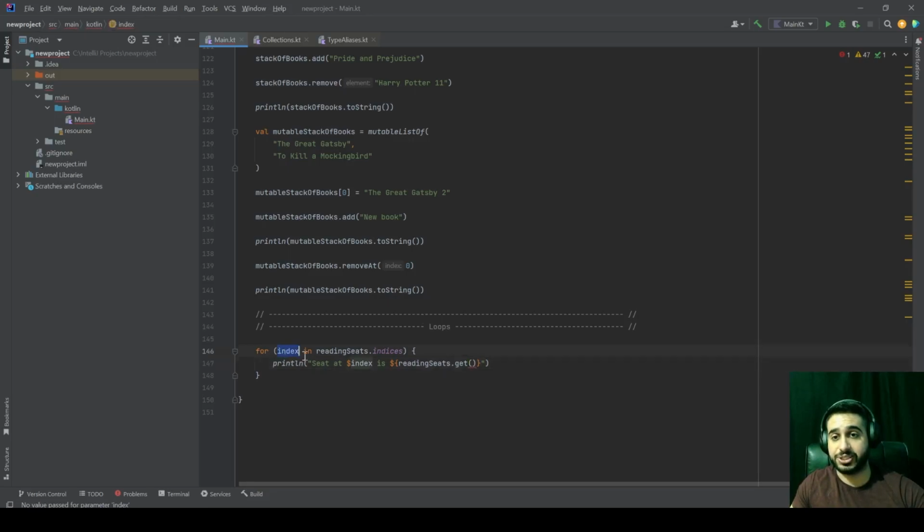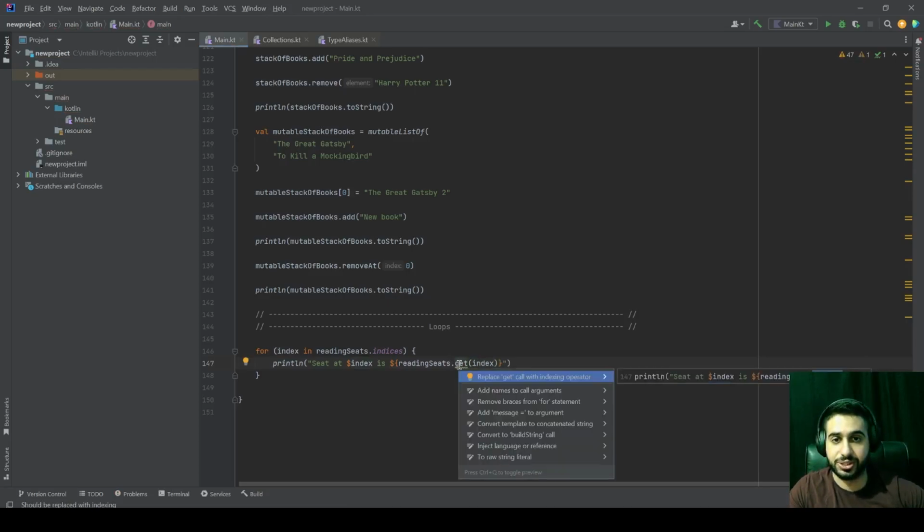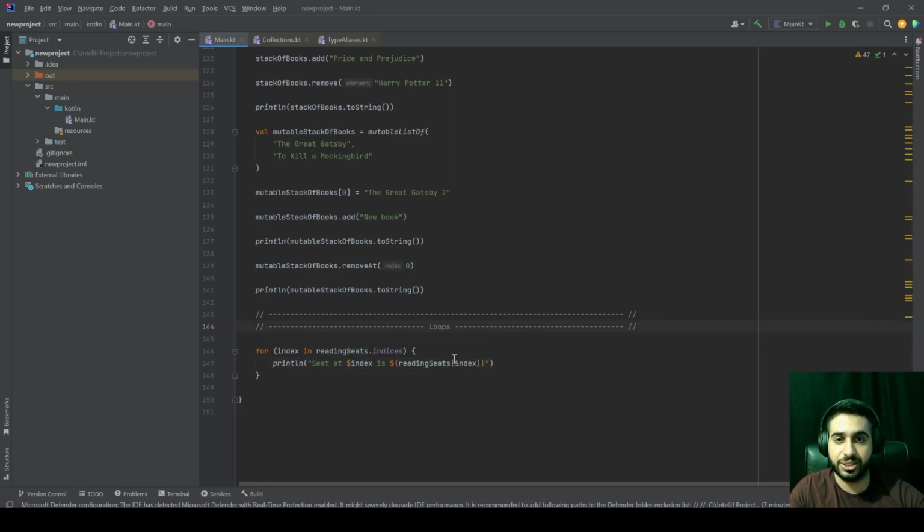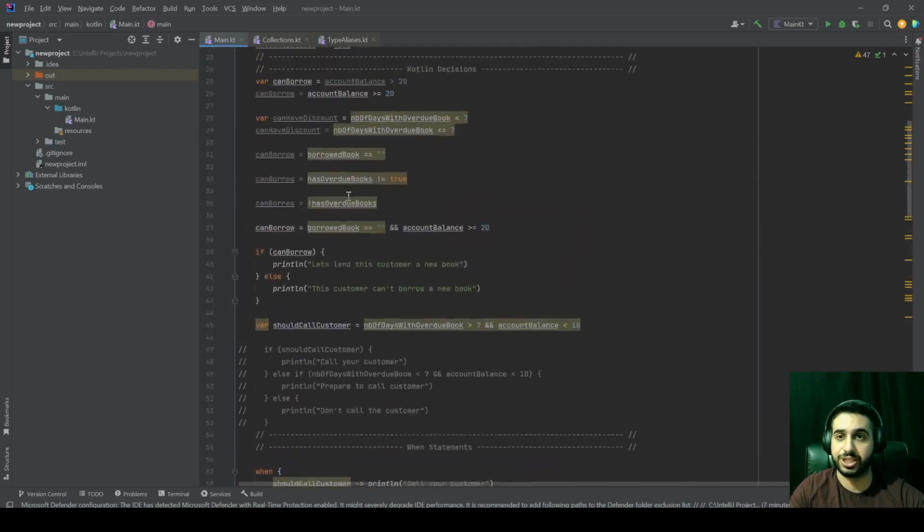At this index. Okay, we have a suggestion. I think there's a certain way to do this in Kotlin, and that's using these brackets. So this is equivalent to reading seats.get index. Let's try to run our code to see how it works.